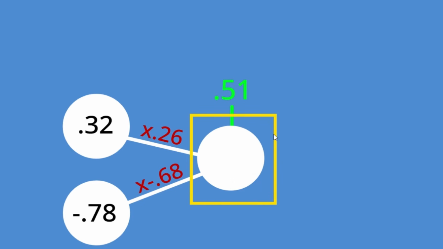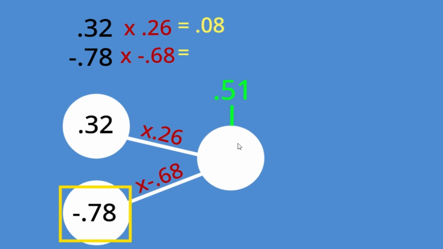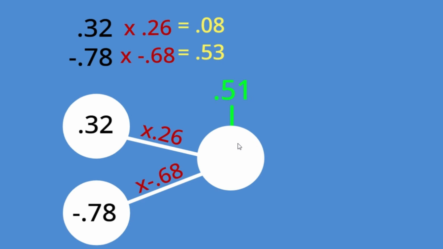To find the value of the output neuron, the first thing we have to do is look at the first input neuron and multiply it by the weight. And then we look at the second input neuron and multiply it by its weight. And we save these values. But also, there can be as many input neurons as you want, but you still have to do the exact same formula. Once you get these two products, you add them together and then add the bias. And then this, for us, equals 1.12.